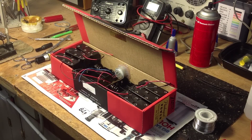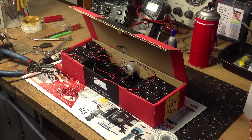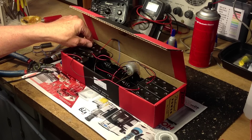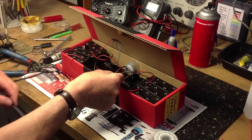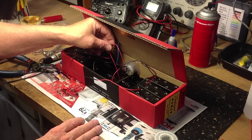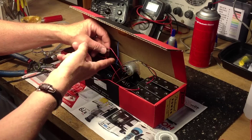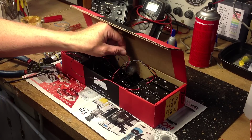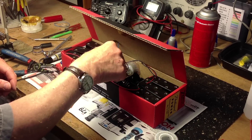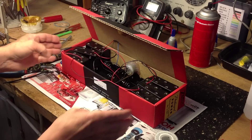I've arranged the battery holders in the box. The last step is to solder the correct leads to the connector. I've soldered all the leads to the connector now — we'll check and make sure everything's right. There's B plus, and there's B minus. A plus. Looks right. A minus. Everything's good.